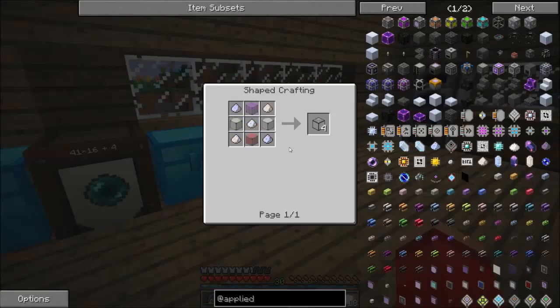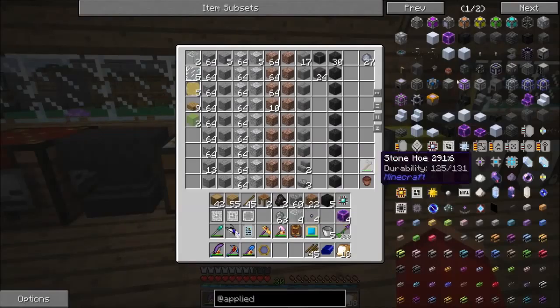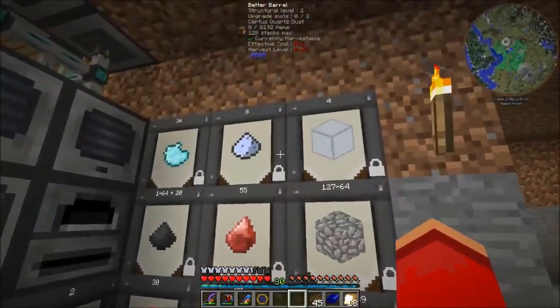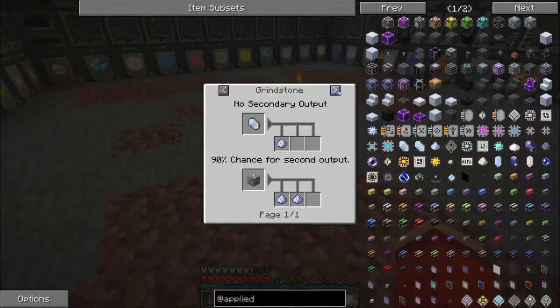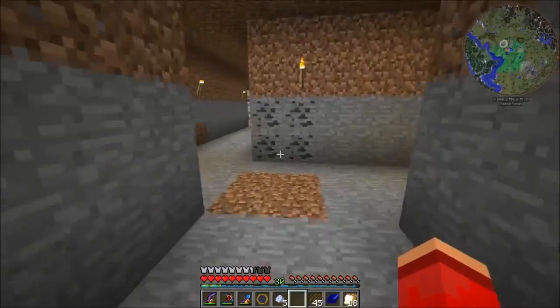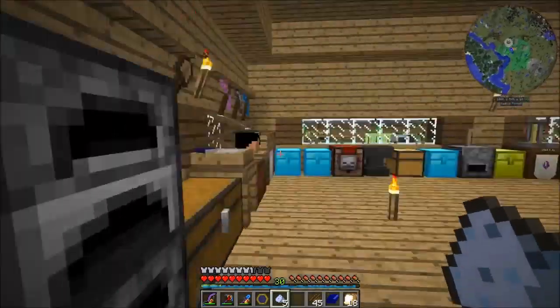Okay, that's no problem. Four glass and certus quartz or quartz. And that makes how much? Four? Perfect. I should have a ton of certus quartz dust. And I do not. Okay. Really? Do I have a ton of certus quartz? I do have a ton of certus quartz. Are you not? No, you're outputting just fine. That's weird. Whatever. Surprised I don't have more than that. Oh well, moving on.